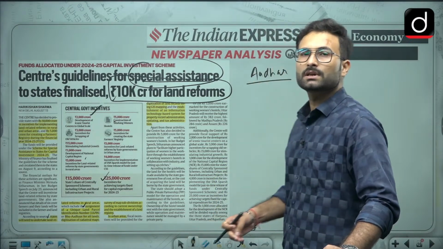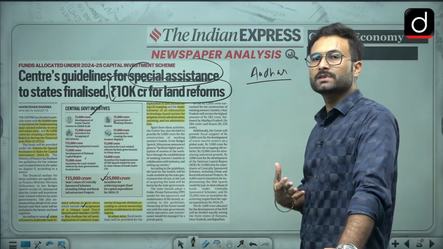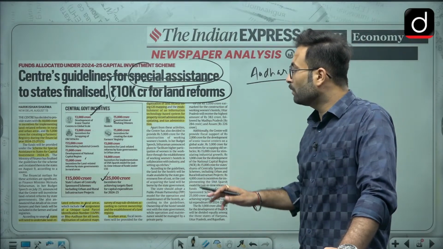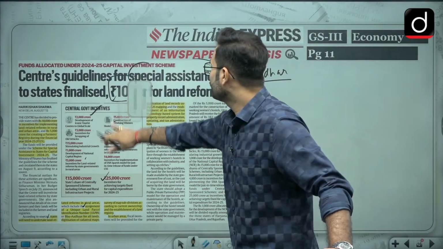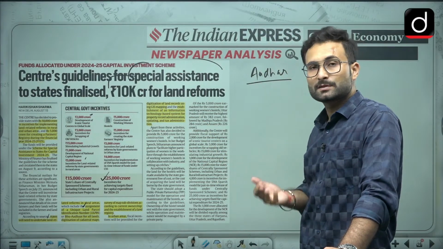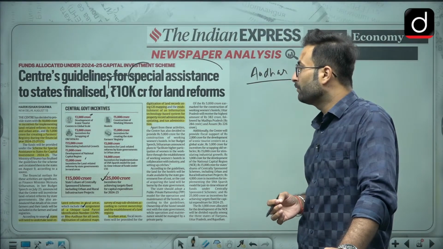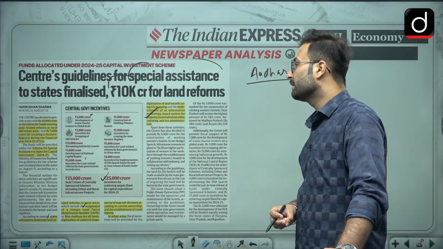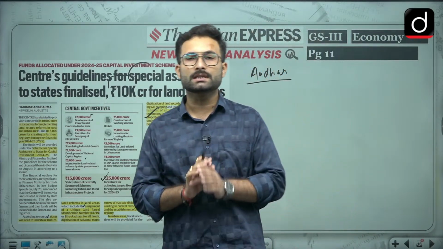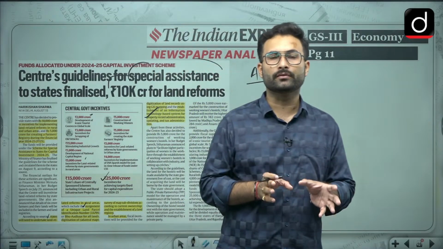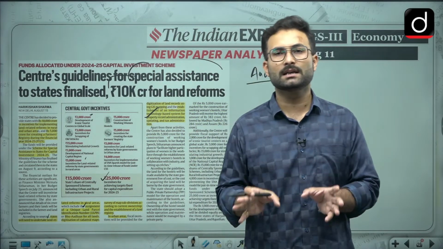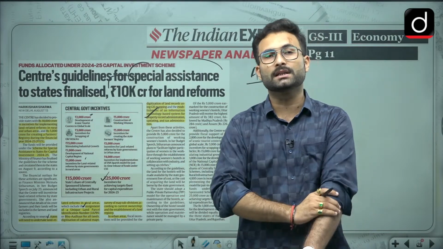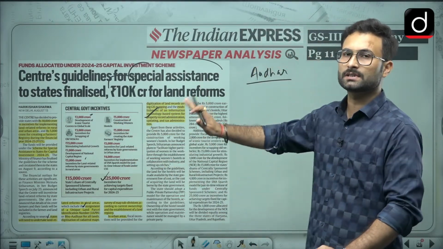Okay, so ultimately you can say that is kind of a digitization step which has been taken by the center, and the state has to perform on that. When we talk about the urban areas, here you can say digitization of the land records using GIS mapping. Establishment of the information technology based system for the property record administration, updating, and the tax administration. So basically that is digitization of the land records in the rural as well as the urban areas, and these are the incentives which have been announced by the central government to the various states which are performing on these lines.